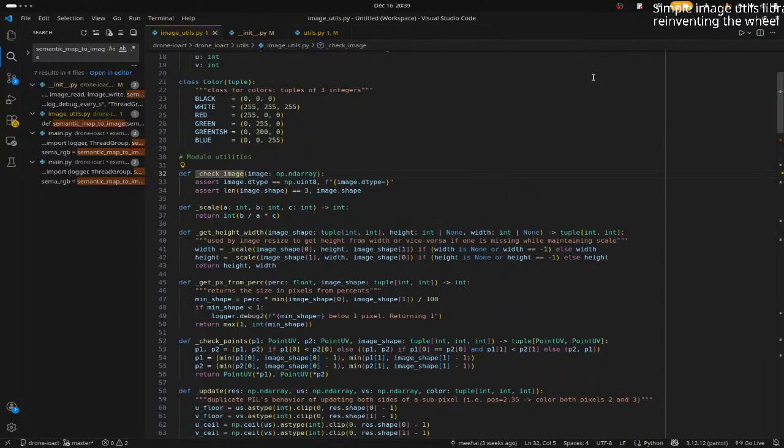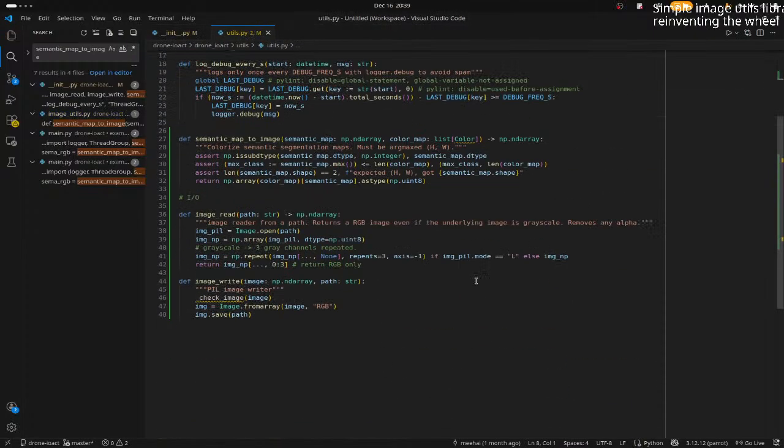What is check image? I don't want to depend on that. Just to assert. Alright.